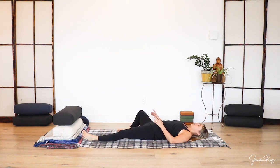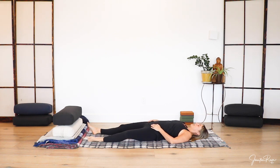You could even place your hands here on your hips, just right on the front of the hips, on the ASIS. And just notice, of course, there's a little engagement in the musculature going side to side. Yeah, okay, good. And then just relaxing, releasing that.